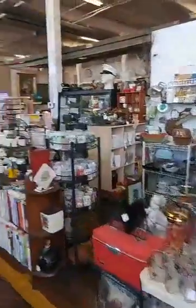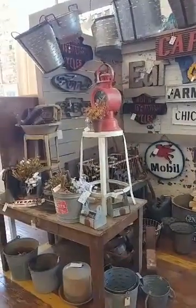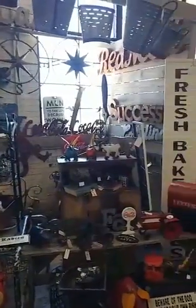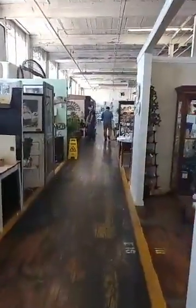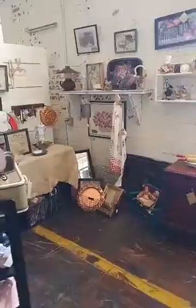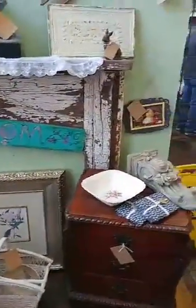Now, I'm not exactly sure if there is an area within here that has more contemporary things. And I know that with antiques, you may be thinking, how can you have contemporary? But the thing that comes to my mind is, what can you rework to make contemporary a little easier than the really older looking things, different styles that go along with the times. But yes, so just a few things. Doors out on the front, they even had pieces of wrought iron gates, old doors. We have the old shutters, which I'm loving that look, tables and all that good stuff.